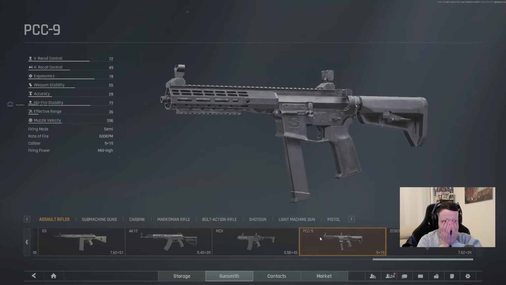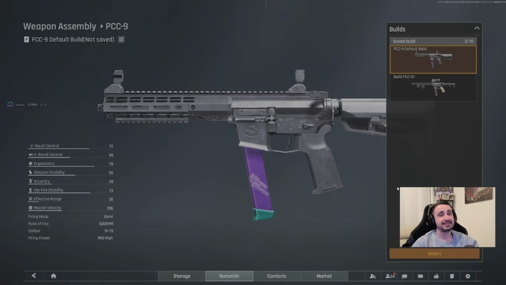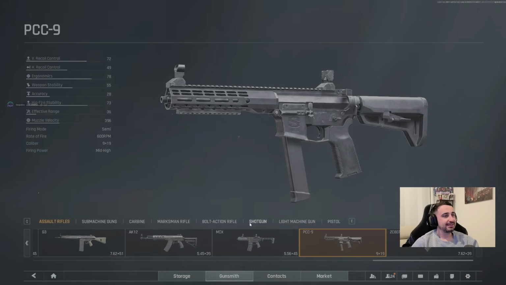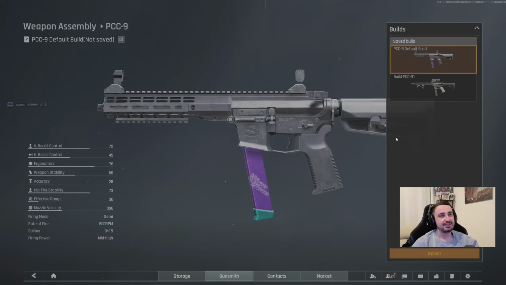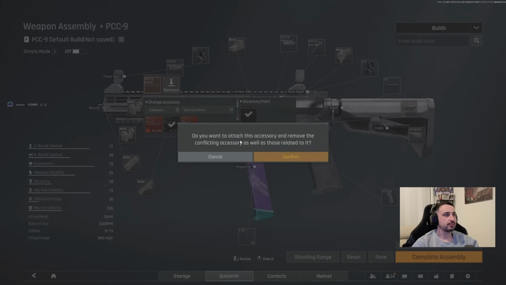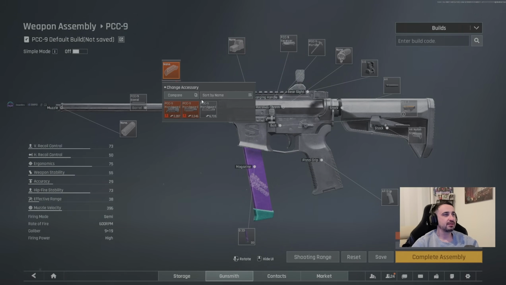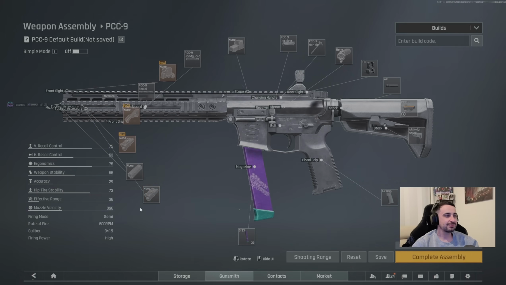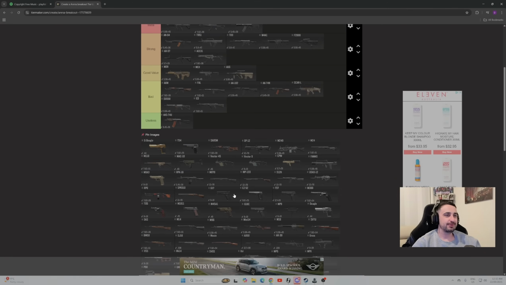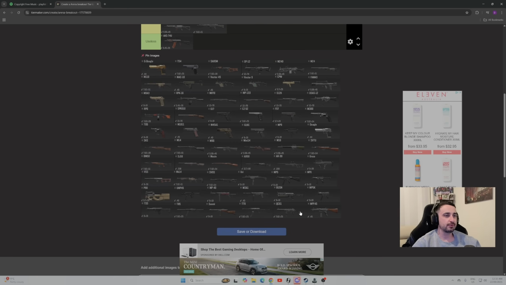PCC9. No, man, where do I even begin this? Good concept, cool concept, but garbage ammo. So overpriced ammo. You can put like I think a long barrel on this, right? So you can go for a long barrel, and you get high firing power. But even with a high firing power, it doesn't really make much difference because it's only 600 RPM. So you can't even tap it fast anyway. It's just a bad weapon. It's not good value at all. So don't use it, guys. It's not gonna do you any good. You're literally putting a handicap on yourself.